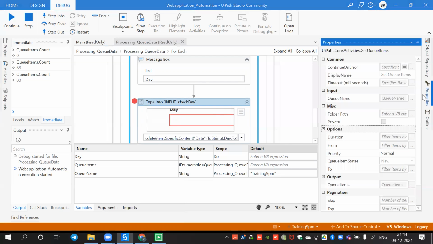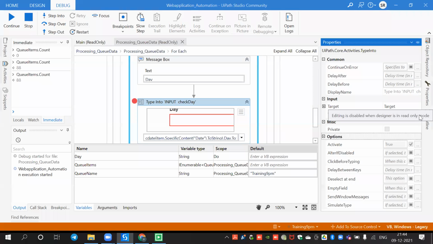Go to properties. What we have used here is we have converted the string into a date, and then we have to use dot day. So it will automatically retrieve the day out of the entire date string. And then we need to get the month. So you can get the same.